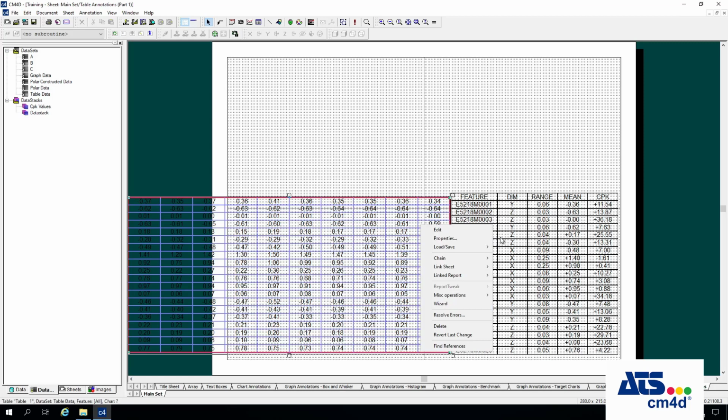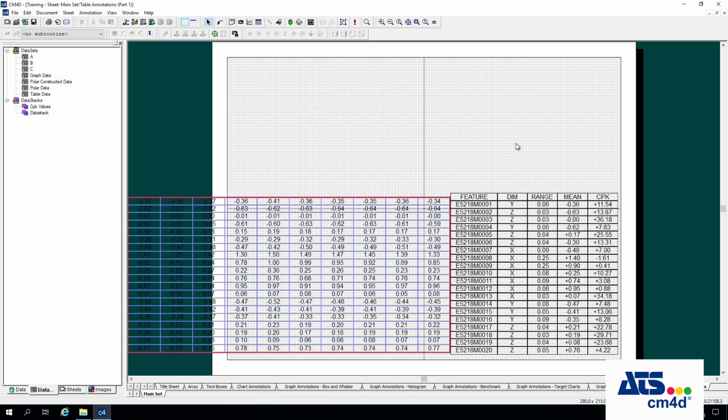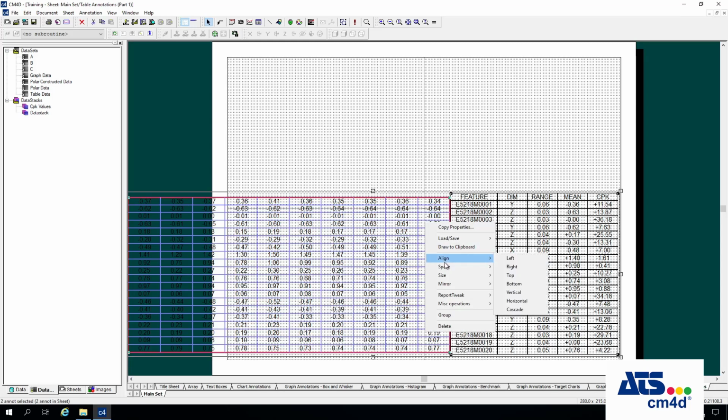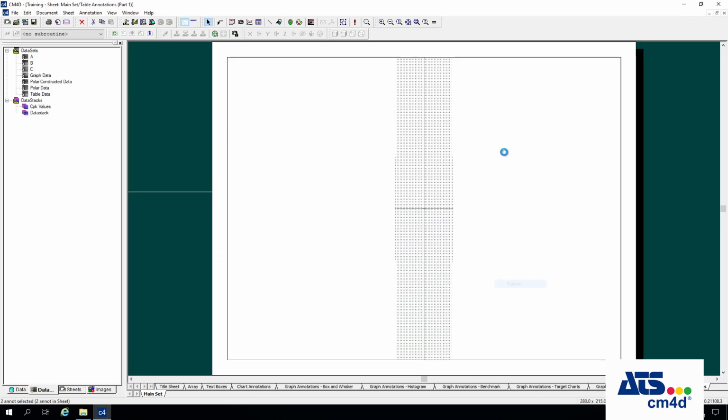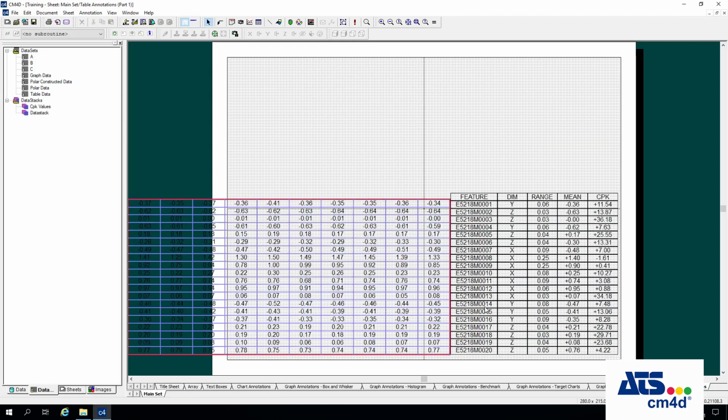So there are some alignment tools that will be shown in another module that will make things easier when it comes to lining objects up, getting them on the same edge. For instance, I could highlight both of these, go to align bottom to make sure they share the same bottom edge, and then of course I would look at the properties for the row height for both and set them to be the same. That way it would come across as one table instead of two separate tables.